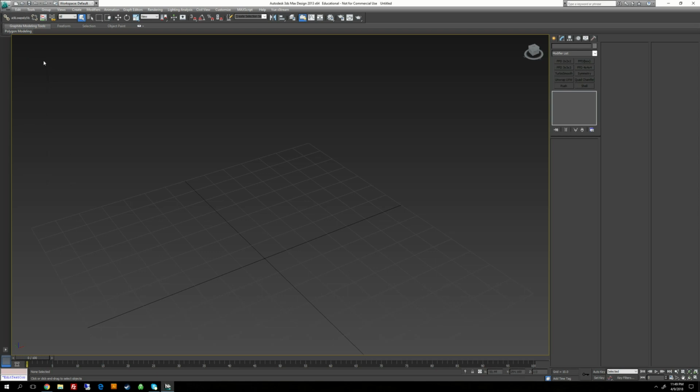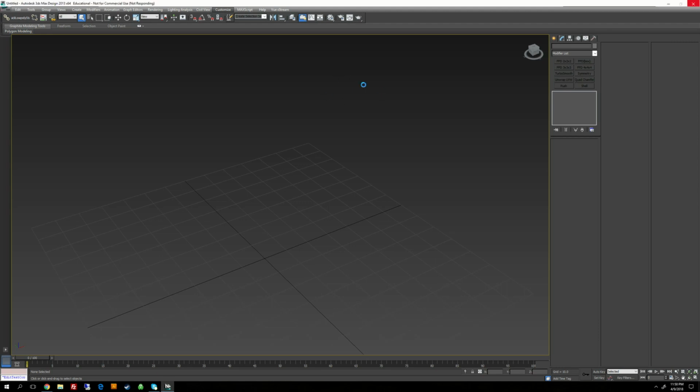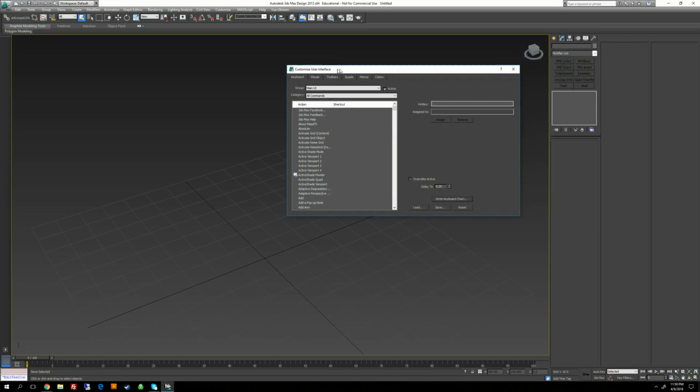So one thing you're going to want to do is you can see how I have it mapped up here to an icon. Just go up to customize user interface. For some reason, this always takes a long time to open. Not sure why.